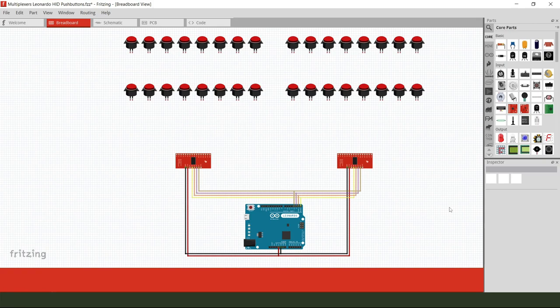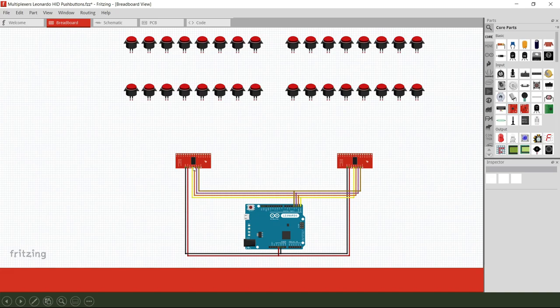And having done that, we can then start connecting up our serial communication wires, and you'll notice that all of the serial communication wires from this multiplexer and this multiplexer all terminate to the same 4 pin terminals on the Leonardo. So those same 4 terminals there are handling communication traffic from 2 separate multiplexers. So that seriously cuts down the number of terminals required on here to communicate with these devices. So we've got pin terminals 0, 1, 2 and 3 down here, and let's deal with the one from 0 at the moment, terminal 0, the yellow one, goes to pin terminal S0 on this multiplexer and S0 on this multiplexer.